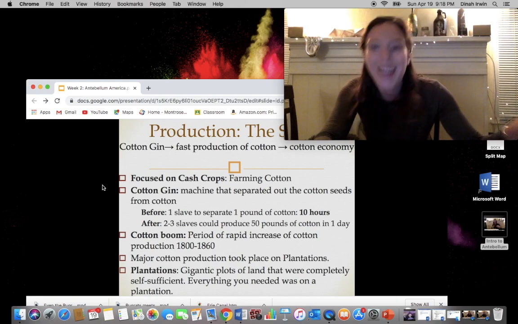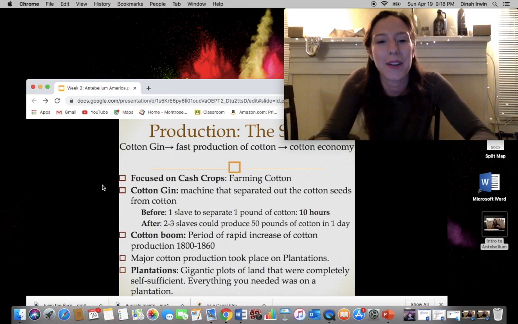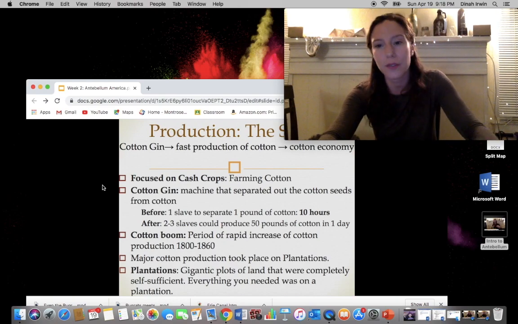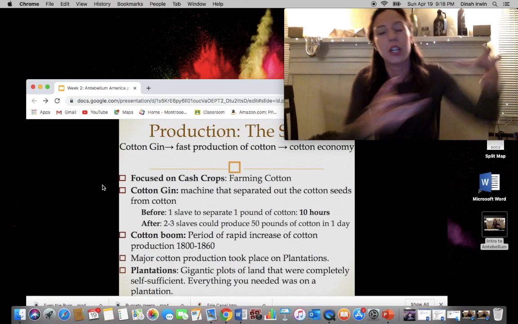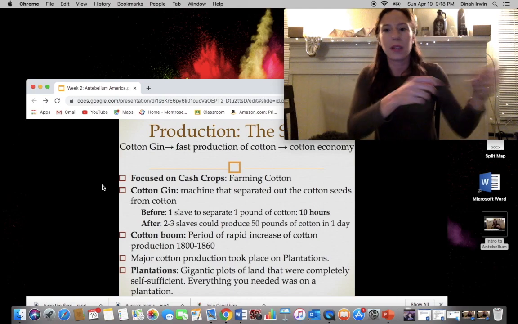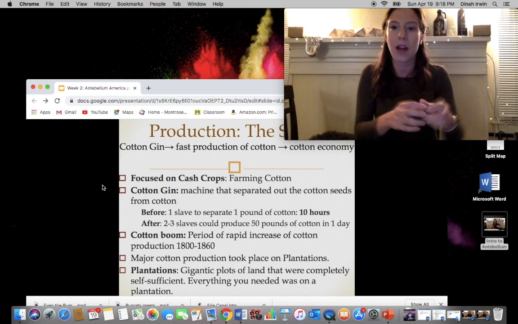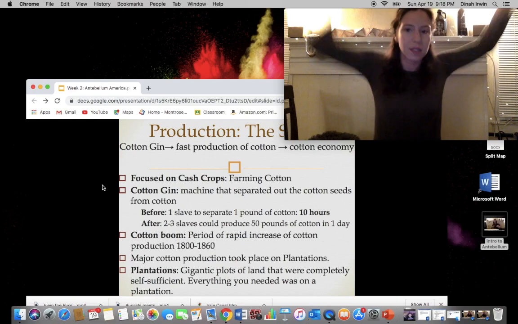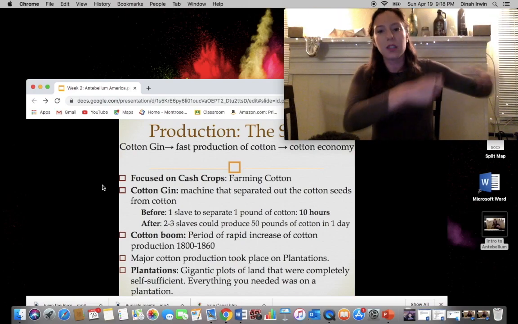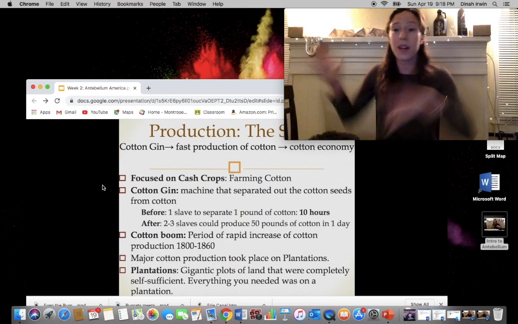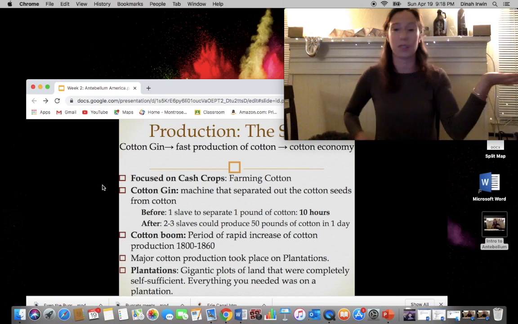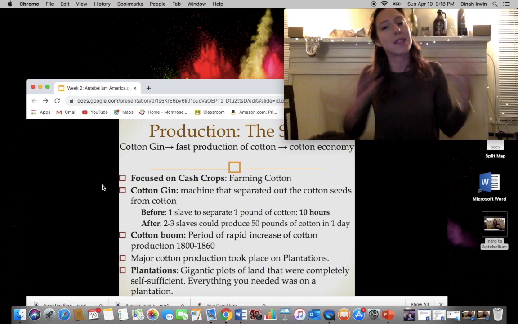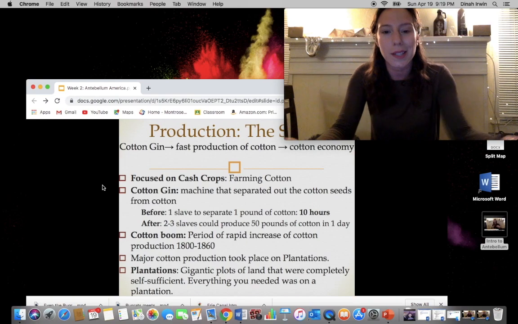And then for the South, all right, everything's going to be cotton, which is a type of cash crop. That's right, okay? So big time cash crop. The cotton gin is this new machine, invented by Eli Whitney. Basically, you'd pick the cotton, and cotton has all these seeds in it, all right? You put the cotton in the machine, and someone would crank the wheel because this thing was really big. You'd crank this wheel, and the cotton would come out on one end and the seeds would come out on another end. So now you have seeds to plant more cotton and fresh cotton that you can immediately turn into thread, because it's really hard to turn cotton into thread when there are seeds in it.